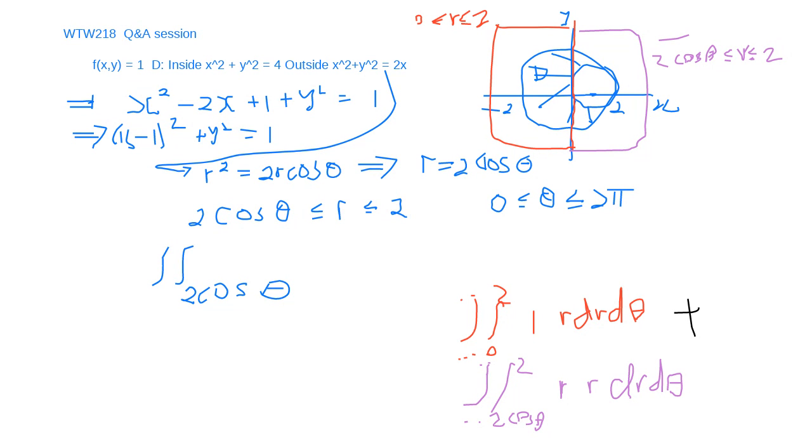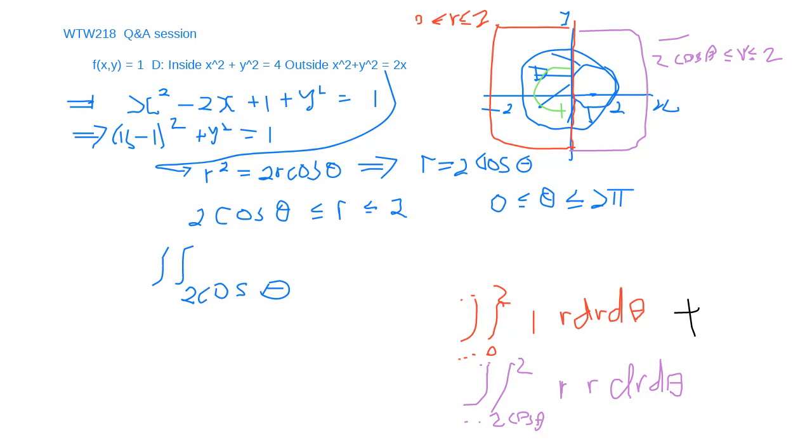I see that Dr. Olof's connection is very bad at the moment. So are there any questions about this? So the difficult part of this exercise, well, there's multiple difficult parts. Let me just go over them. So first thing is that you have to realize how to write this as a circle, the way Dr. Olof did it. And then you have to sketch the region, and then the second difficult part is where you have to realize that there is different behavior in certain parts. So we have the red part where the radius is just from 0 to 2, and the purple part you can see in the picture.